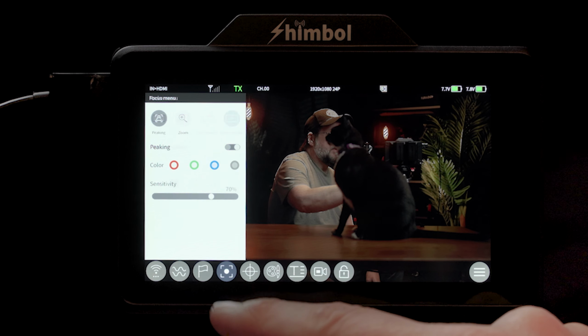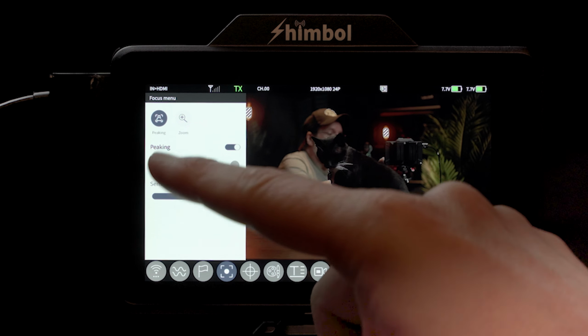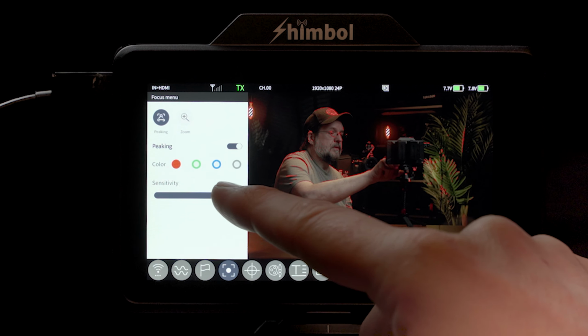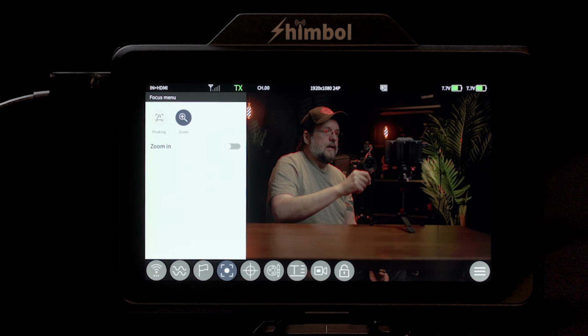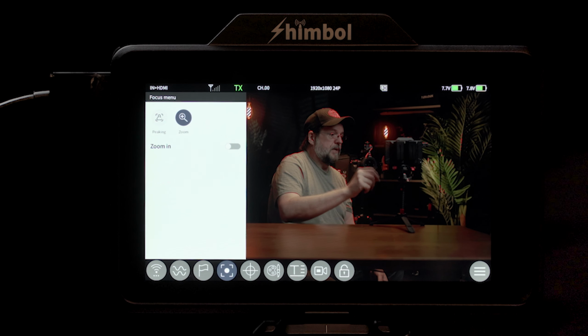Okay. Next menu over is your focus peaking. You have 4 different colors to choose from. You can also adjust the sensitivity of that peaking. So we'll turn it on red, and we'll max out the sensitivity. There you go. Next to that is where you can turn on or off the ability to zoom in.